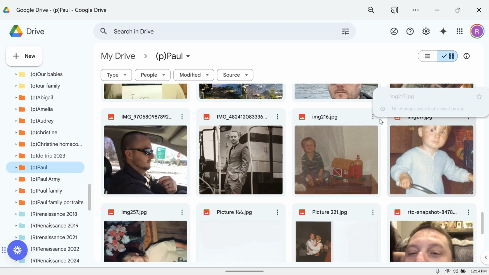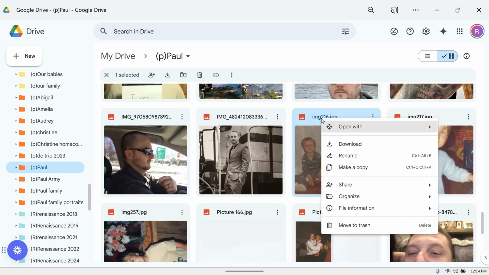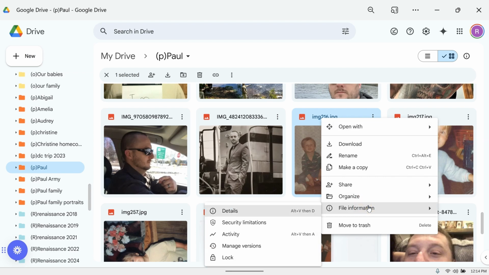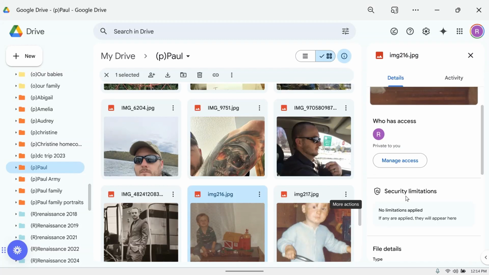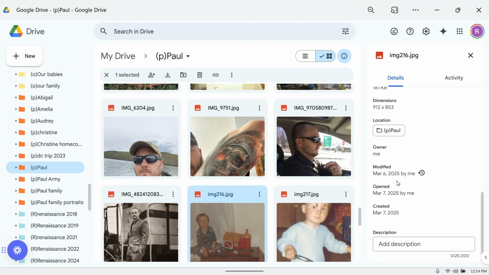You can also come up here and you can right click on here. There's a few things you can do. You can put file information, details, and if you have not done too many things with it like I normally do, you can come up here and it'll usually have a date on it here. So this one doesn't have, you can add a description on here. I hit the wrong button. There you go. Paul's favorite toy.